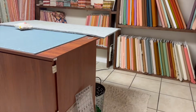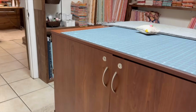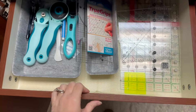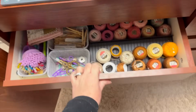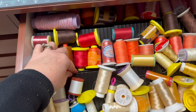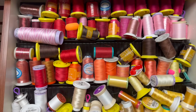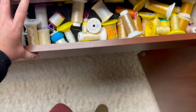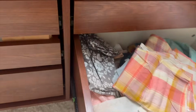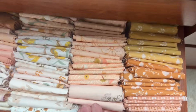And rulers, I just keep the rulers that I use constantly right here where I can just grab and go. Inside, I've showed this to you fairly recently. This is just more stash, and it also has my cutting stuff that I use a lot. Thread stuff. This is more threads. I got them on these spice rack things, which was prettier in my head. Turned out I have more thread than space, so it didn't end up looking really pretty, but maybe one day. I keep all my scraps down here. This is a deeper drawer, so they just get tossed in there when I have scraps. And then the rest of the drawers is stash.